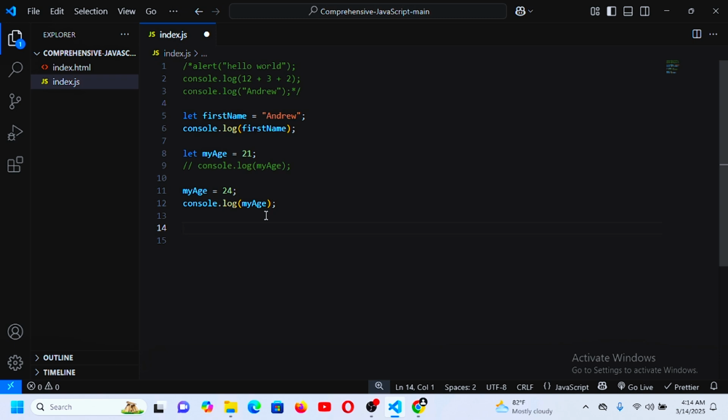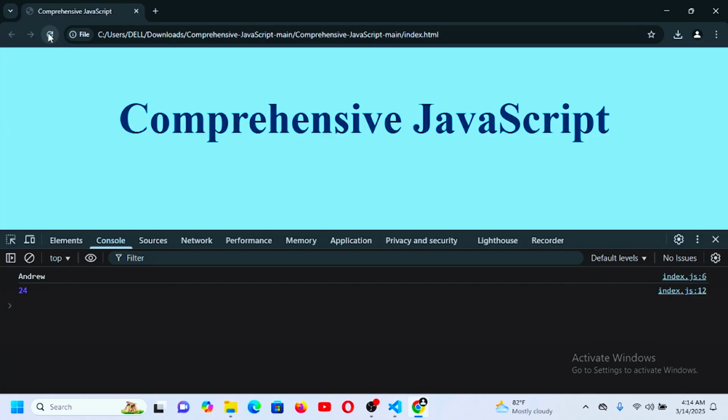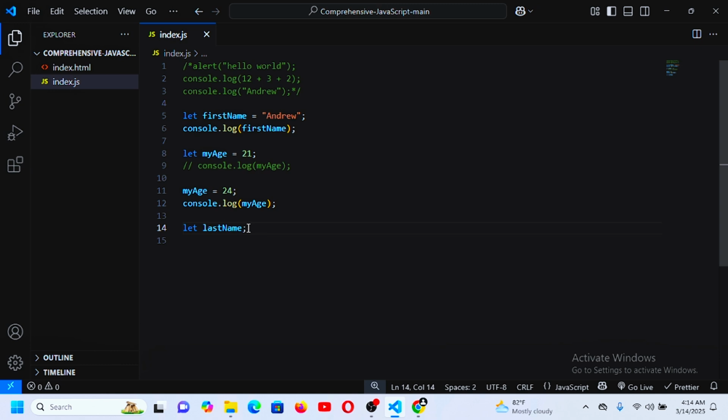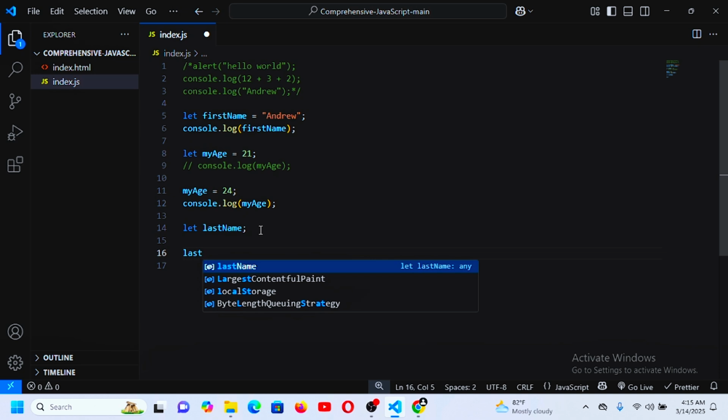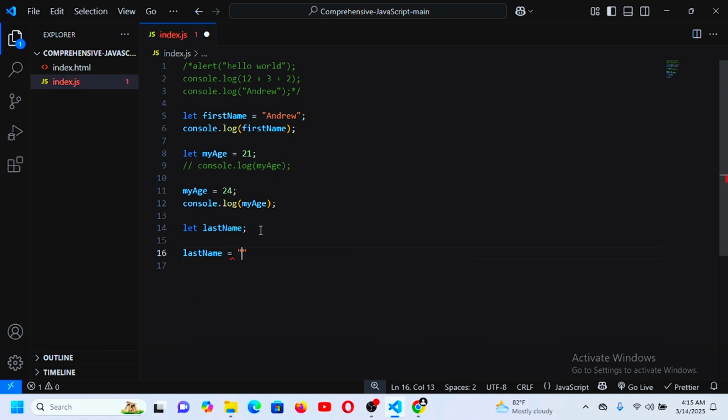So right here, I can say let last name, and then I save. And JavaScript does not see this as an error. If we reload, there's no error on our page because we just created a variable, though we did not assign a value to it. And then later in our code, I can pick up this last name equal to a string, and that string is LH.